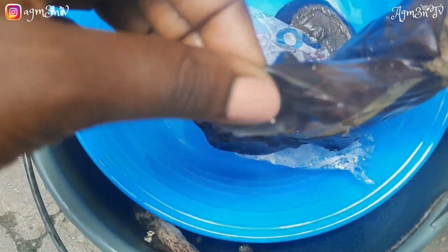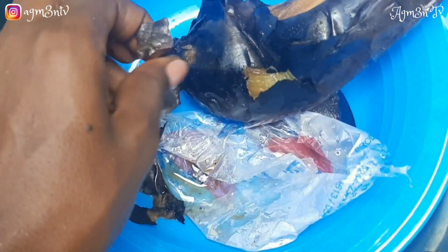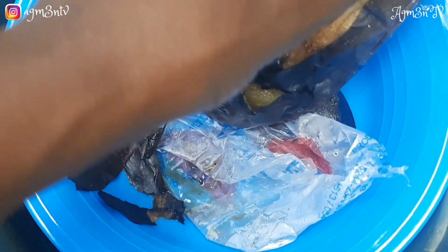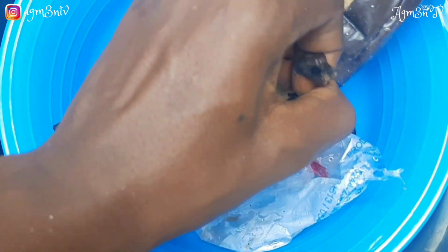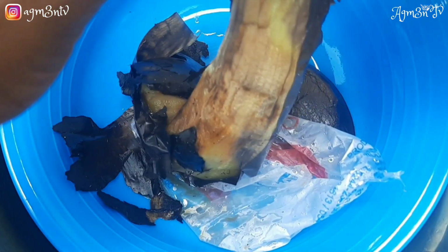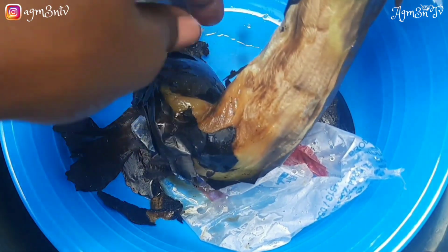Whilst the egg is cooking, I proceed to remove the skin of my eggplant. Remember, in the beginning we covered the eggplant, so the removal phase will be very easy. So this is what I'm doing, and even mine was a little bit difficult because I didn't roast it to get that black texture.